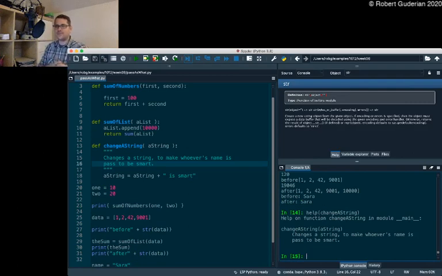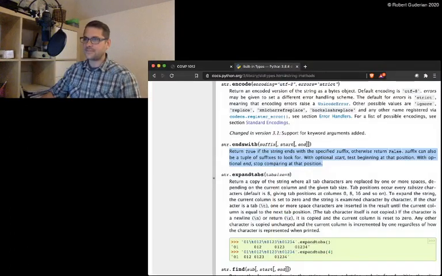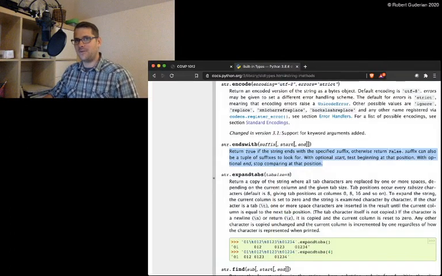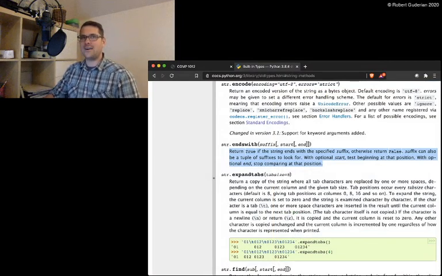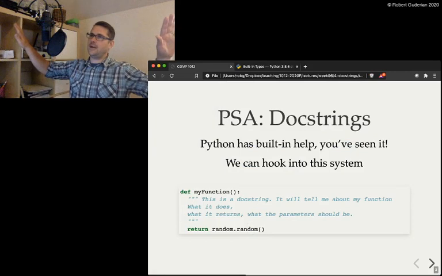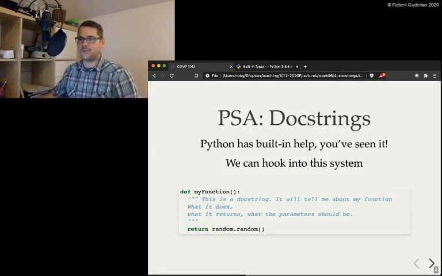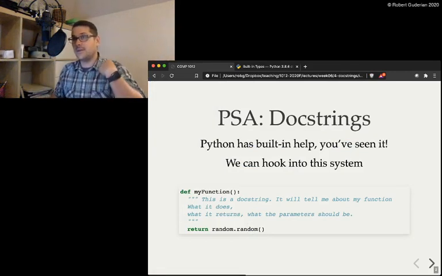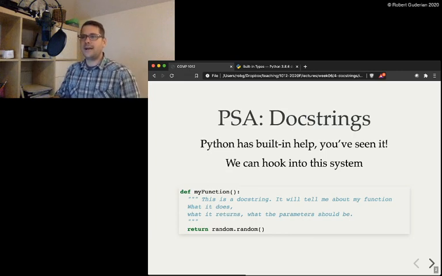And there is a larger framework. So there is code that will look at your code and generate websites, which is the Python website. That is generated off Python files and the docstrings in them. That way they have all of their documentation and all their code in one place. And it's all cohesive, and it's not that you have your documentation over here and your actual code over here, and maybe they're the same, like actually work as expected. No, it's in one file. And it's kind of beautiful.